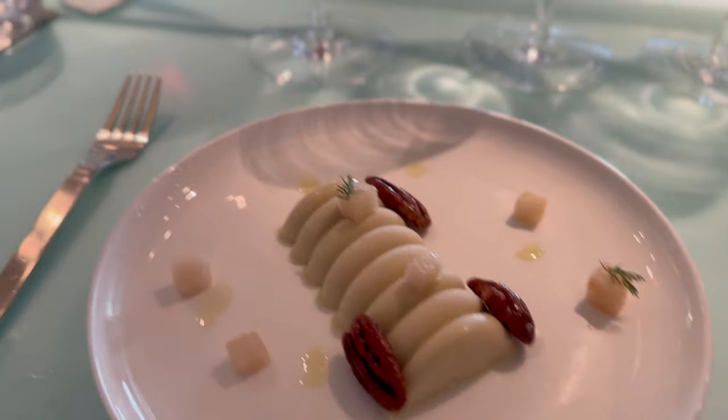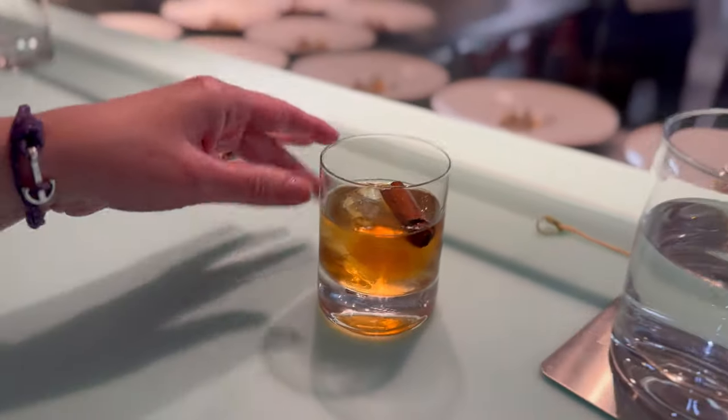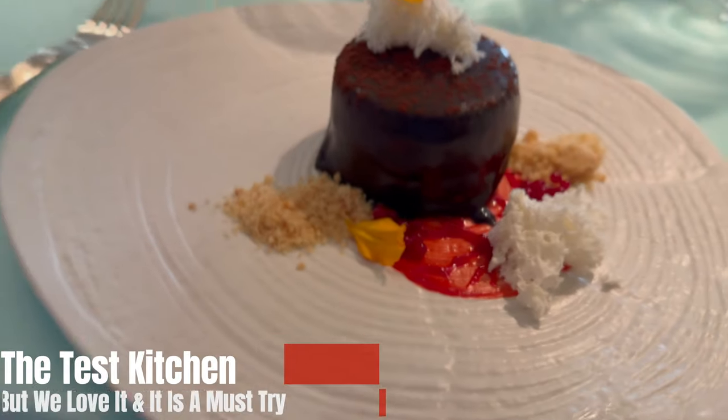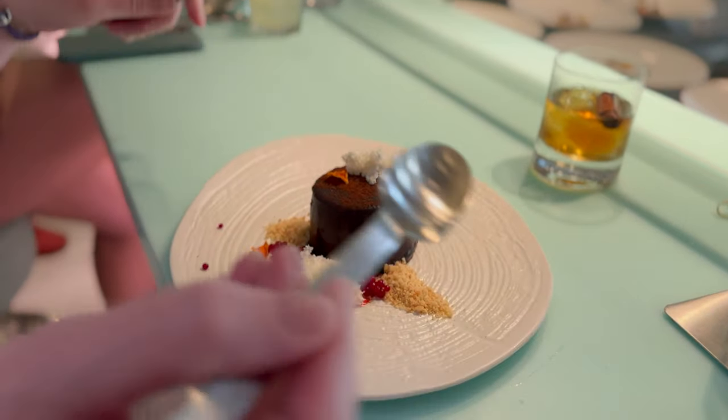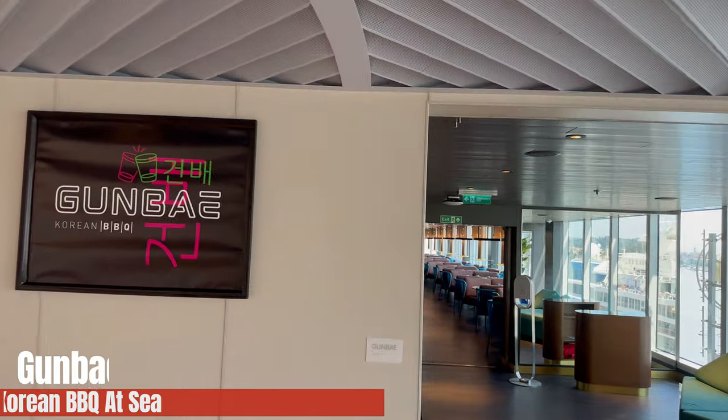The blue cheese sorbet ice cream — very divisive, but we love it, and we both like blue cheese. If you don't like blue cheese, you're probably not going to enjoy this one. But it's part of the tasting menu — this is what you get. You can see at the other side where they're preparing the food, and it's just really entertaining to watch the chefs. The mushroom preparation is impressive. It is a bit marmite, but it is a must-try — give it a go. We give it a 9 out of 10 because we personally really love it, and we get why some other people might give it a 5.